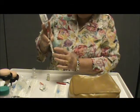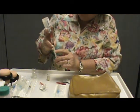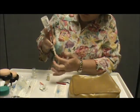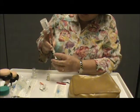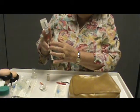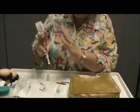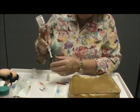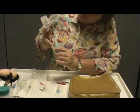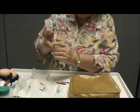We do want to avoid touching the piston of the syringe here, and the reason being is if I touch it, I pull way down, and then I touch it, and then I inject, I'm going to be contaminating my fluid area, and so then I've contaminated everything. So while you're drawing up your med, you want to avoid touching it. I'll push it back up here and get my dose exactly.